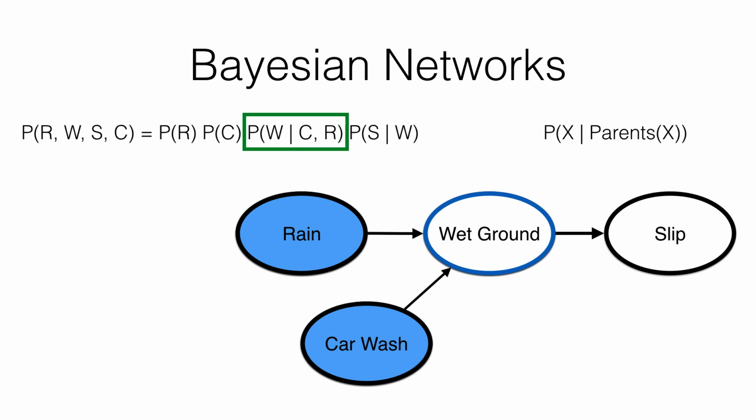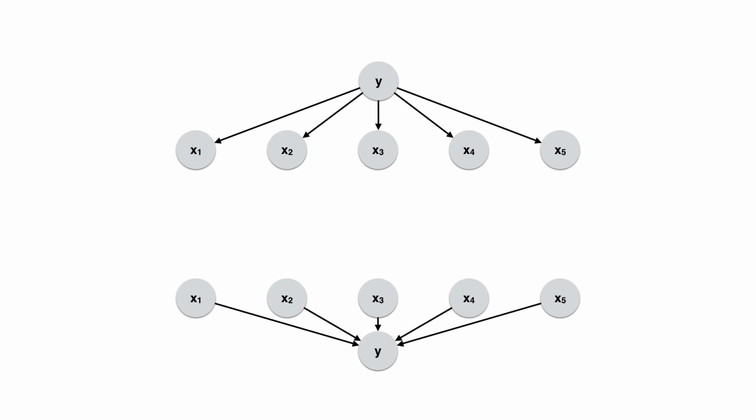Before we get into that, let's look at some examples of other distributions we've looked at and see how they can be viewed as Bayesian networks. Here are two Bayesian networks, and I want you to think about what these look like. What is the joint probability of the top one? Again, for each node, we look at which variables are its parents, and we have a probability factor that is the node conditioned on its parents. In this case, each of the X nodes, X1 through X5, has Y as its only parent. That means the distribution contains all these terms that have to do with the probability of X given Y.